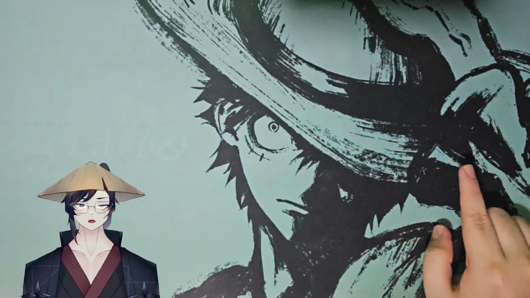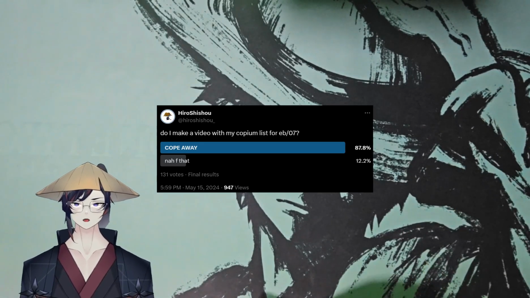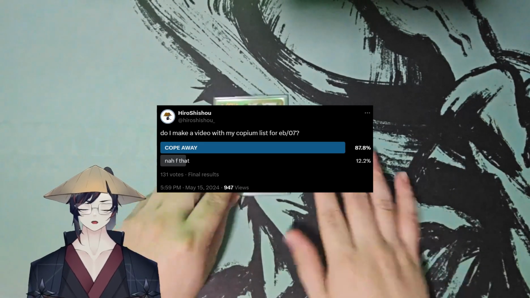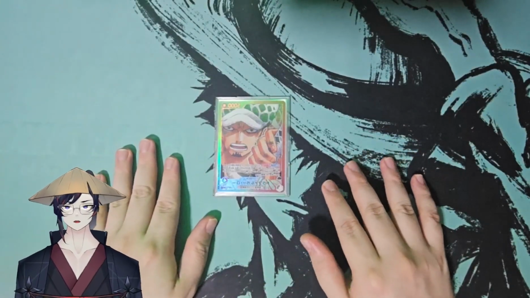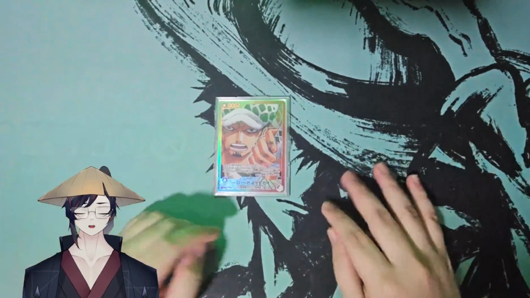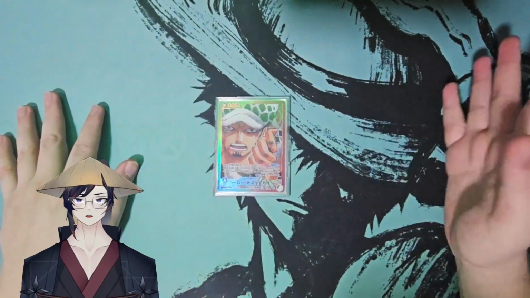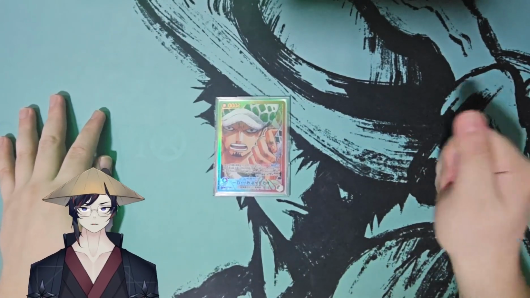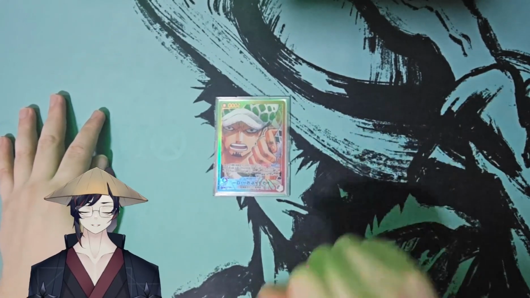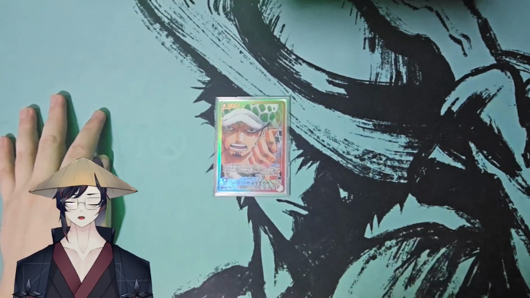I posted this tweet for fun and it blew up. So I guess today we are coping, we're playing, we're building a deck list for Red Green Law. EB01 is out, of course. Law gets a few really good buffs in terms of Cavendish as well as Kid and Killer. The Shambles event is playable, but I think not the best. And Law is going to get a big buff in Sakazuki being banned in 07 as well.